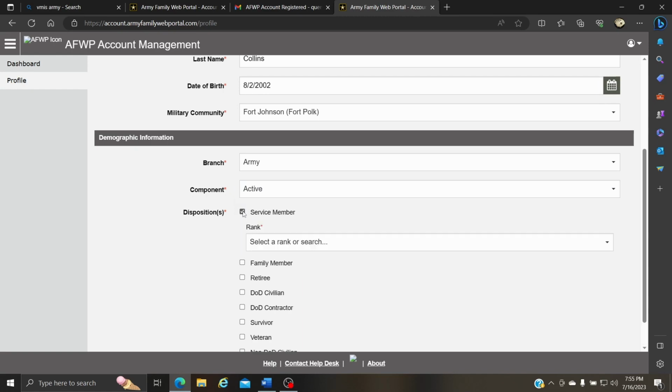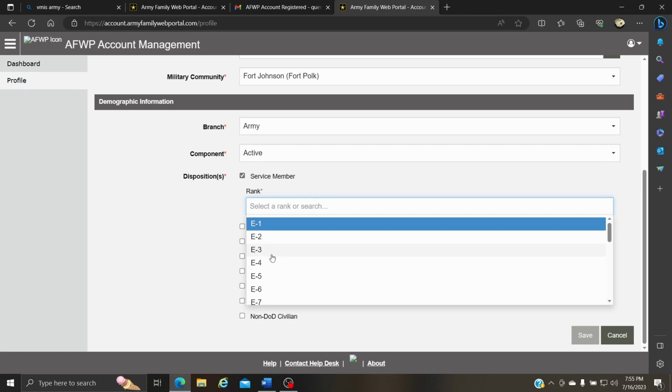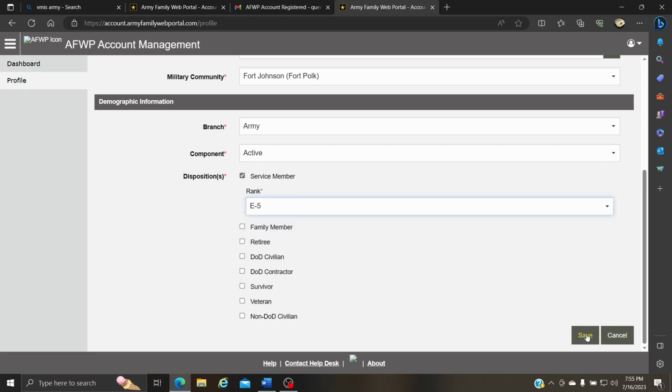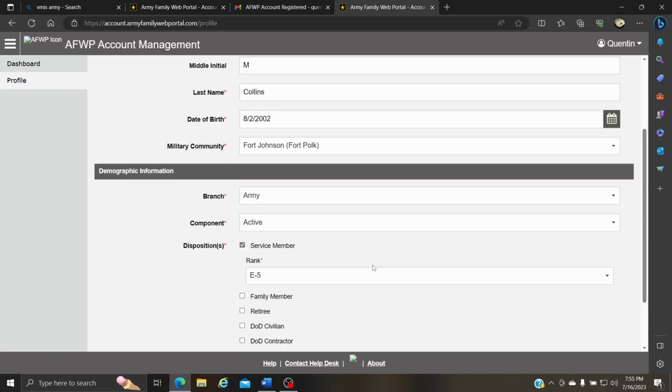And then you're going to click service member. There are also options where family members, retirees, EOD, civilian contractors, etc. could be put in there as well. Most of this pertains to active duty. So select your rank and click save. Your profile is updated.